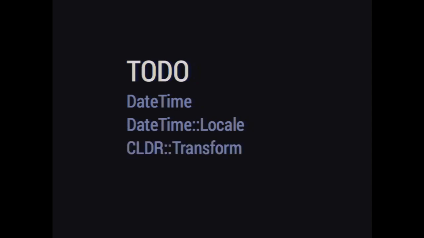There's CLDR transform. This is for transforming, transliterating, transcribing different writing systems from one to another. It could be from hiragana to katakana, from katakana to hiragana, from even just like full Unicode Latin to ASCII. And the CLDR defines all of these ways to transform text. So what I really want to have is a lightweight individual module to do this, because I want to use it in more lightweight applications and services where I don't even need any more locale data. I don't need to format dates or times or anything like that.